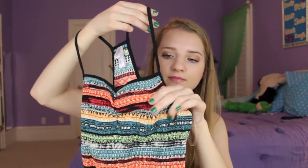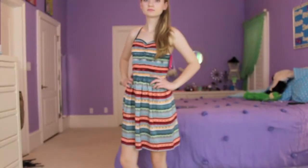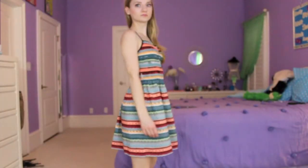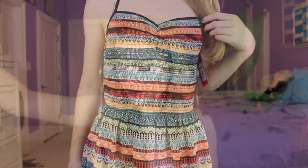Next is a little dress. My mom got this for my sister but I am going to wear it instead. It's a little bit weird in the chest area because I'm very flat chested, so it does something a little bit weird, but I think under a bathing suit this would be amazing. So it is just like a racerback dress, just stripey with kind of a nice print to it. Very colorful — I like that a lot.